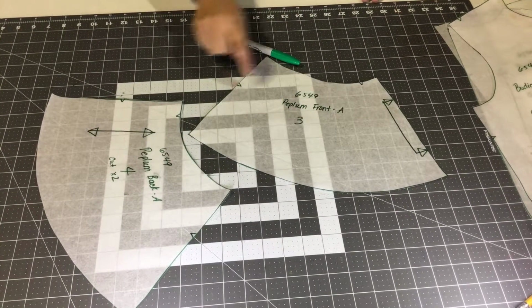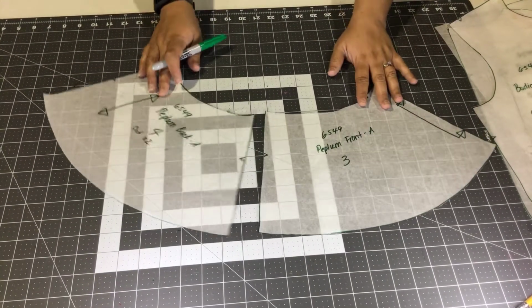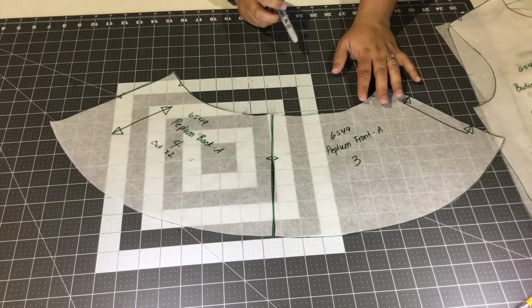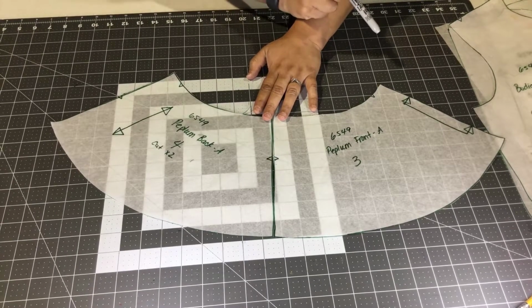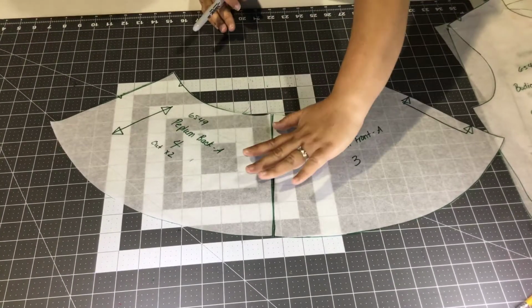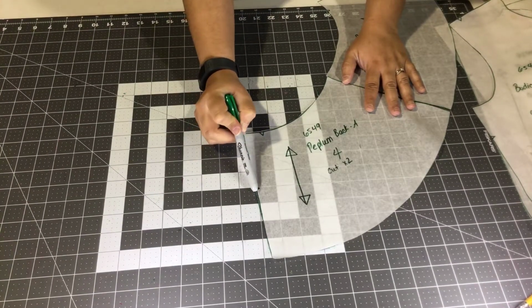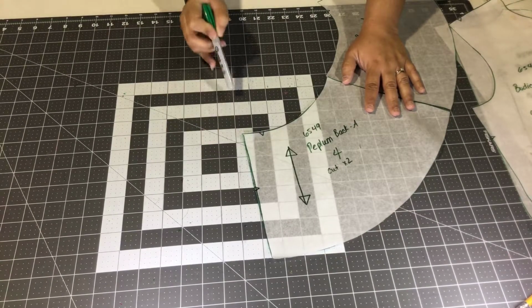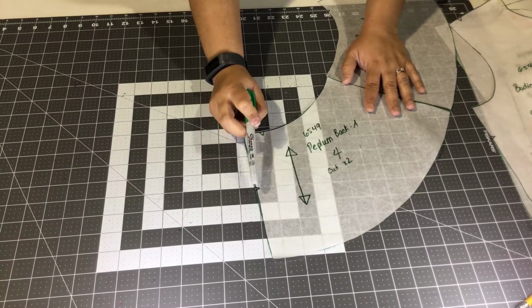Again, transferring all these pieces, because what's going to happen, this is the front and this is the back. These two pieces are going to connect. So you see how those two notches line up? When you're sewing it together, this is very important to make sure we know where our notch lines are, okay? And when you transfer it this way, this notch here on the back is going to tell us where the end of the zipper is going to go versus the top of this. So this is where the zipper is going to end, okay?